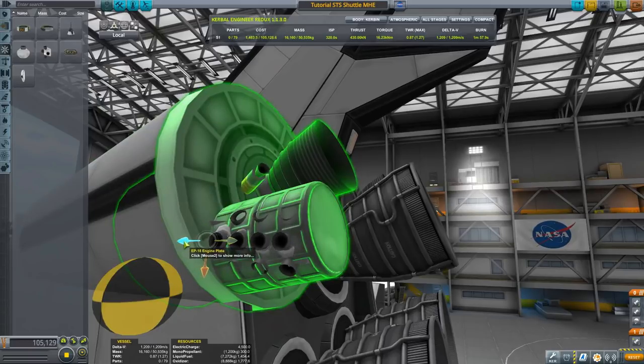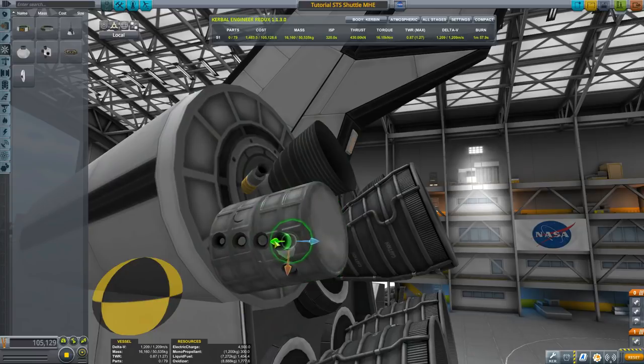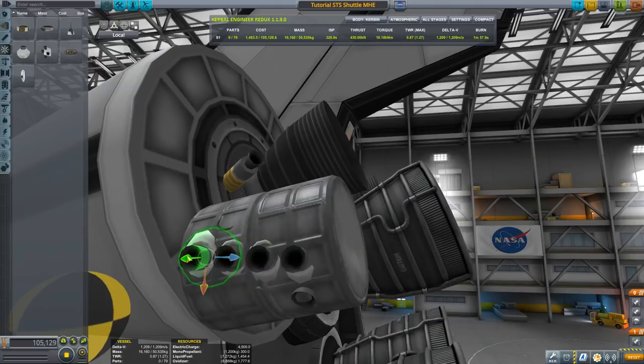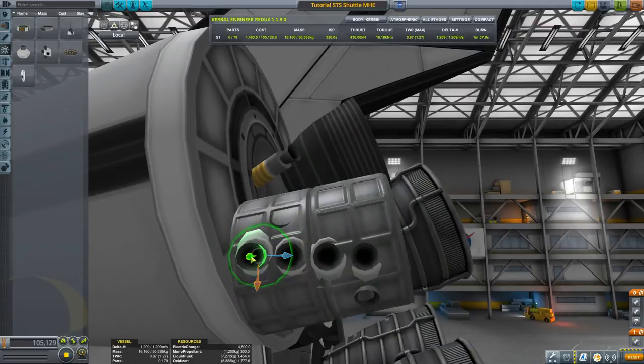Not sure if we're going to be able to do this properly. It's very tough, very tough. Let's just try. This might be a dead end, comrades. Yes, maybe. Because now we've got the thing sticking out on the bottom there. Perfectionism is such a disease. Oh well, at least the nozzles are in a straight line.